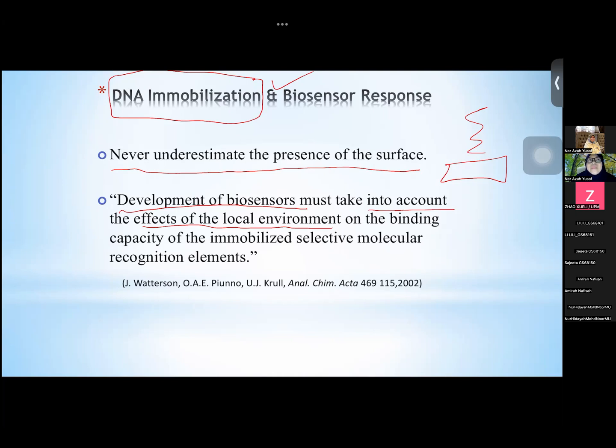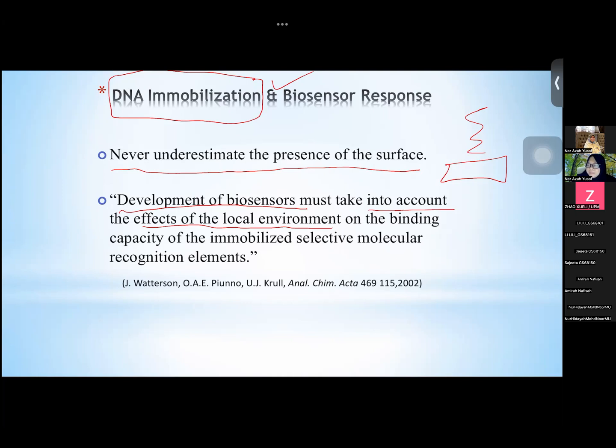Okay, so imagine that you're with a lot of people and you need to find her, you need to find him, whoever. So that's the real situation. Same goes with the analytes, the virus or the bacteria or the toxicant that you want to detect. They are in that environment, and you have to make sure that they go to the sensor. They go to their bioreceptor. So of course it is a challenge.